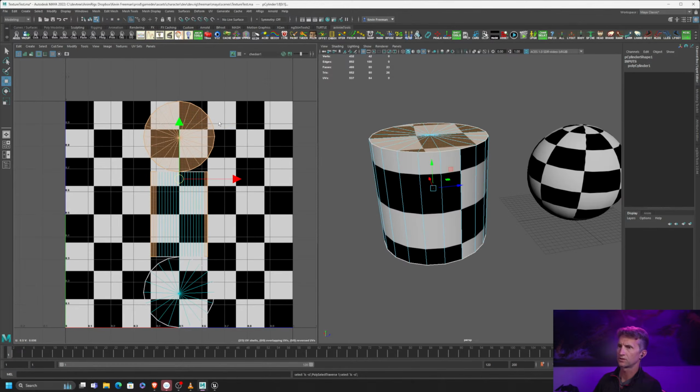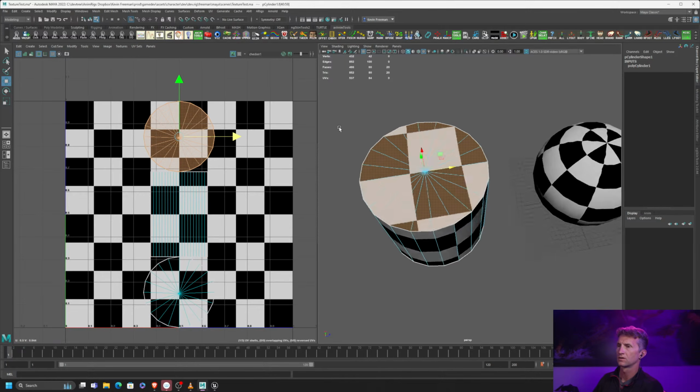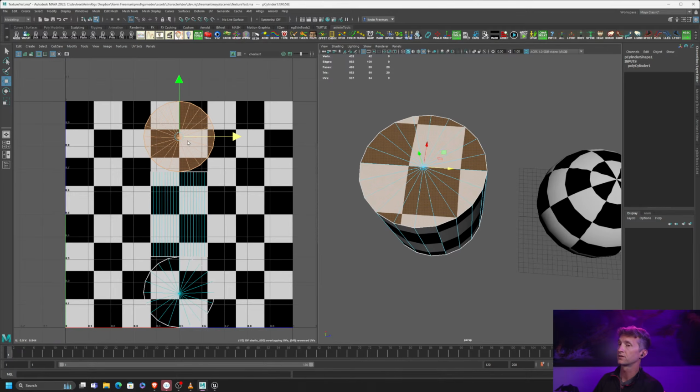All right, I'll try faces. No, that's not it either. All right, I'll have to figure that out. I have not done this. Okay, full disclosure, I've been using Maya for 30 years. Even after 30 years, I still don't do my texturing in Maya. I'm going to show you how we do it in a second.